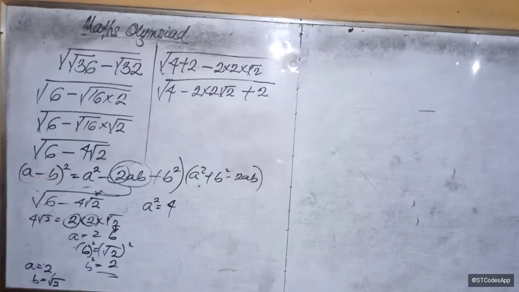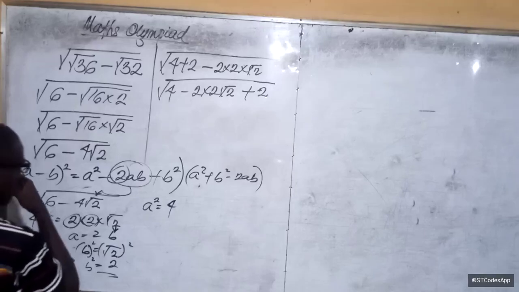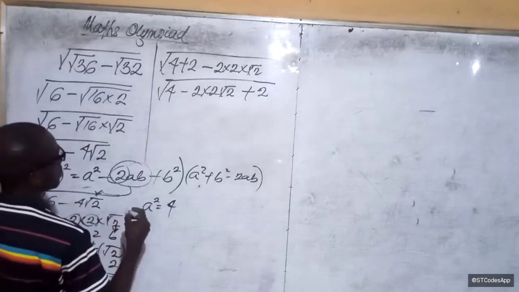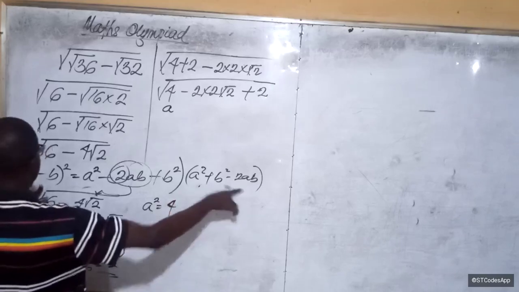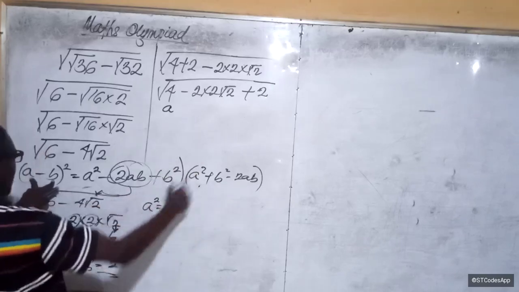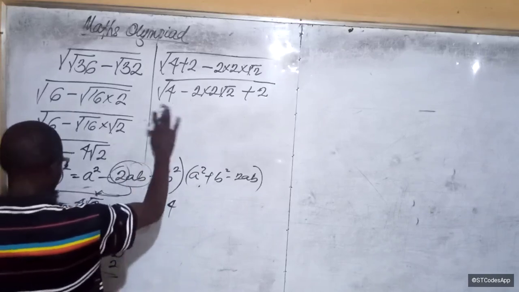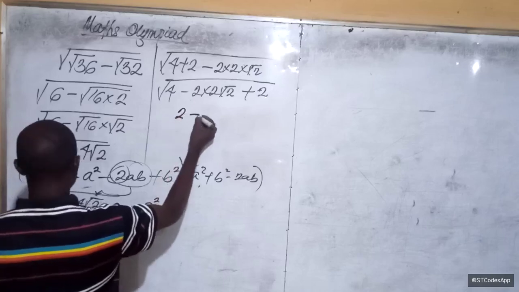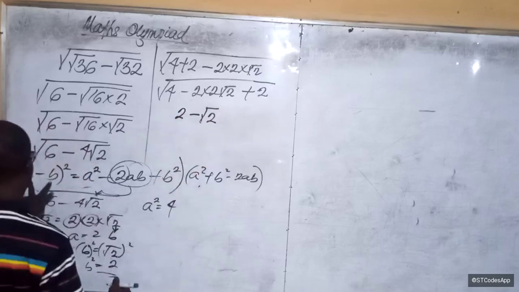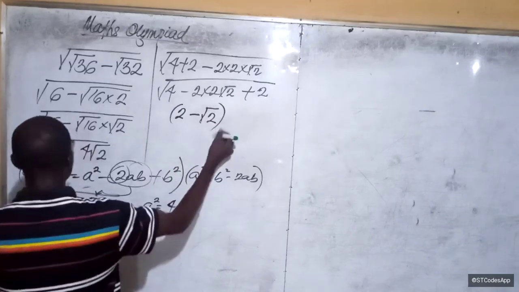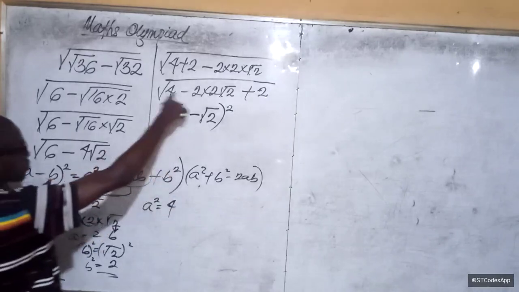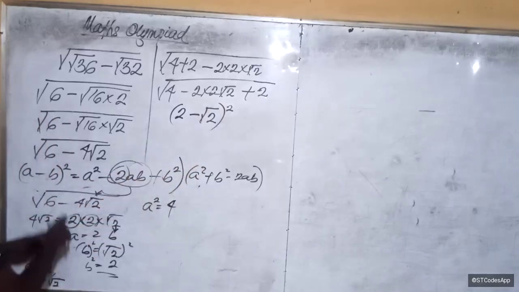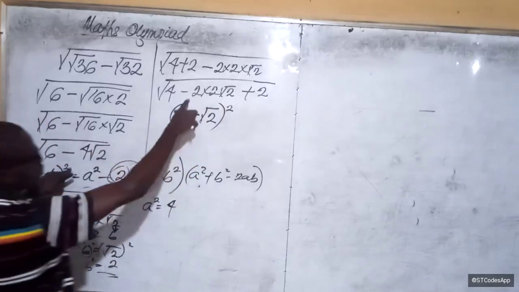All right, so what do we have here now? Let us bring it from here back to this. We need our A minus B. What is our A? Our A is 2 minus root 2. So it looks like this now, all squared. I hope you got that. Since you know how I got my A here and how I got my B, an A minus B, which gave us this expression, is actually 2 minus root 2, then all squared, for it to be equal to the expression.